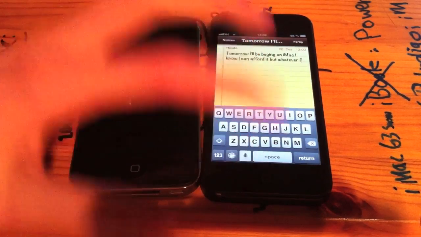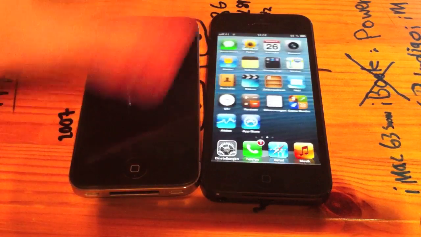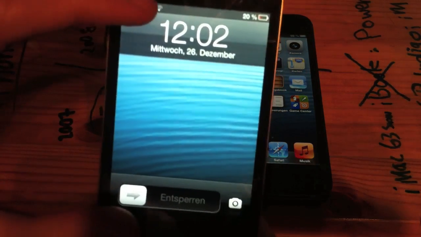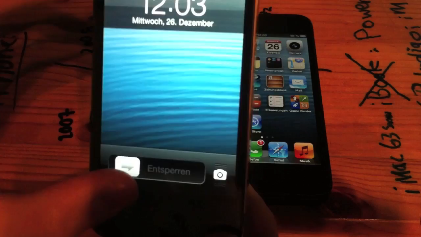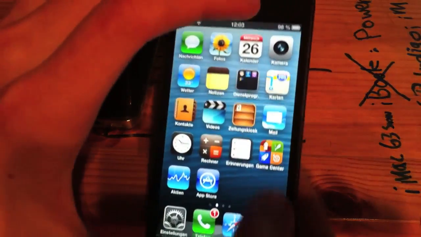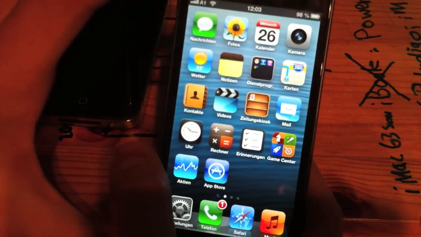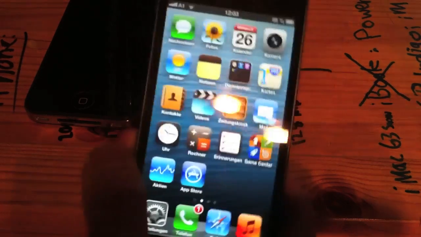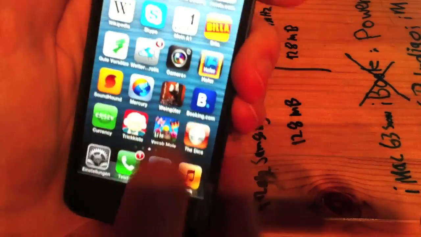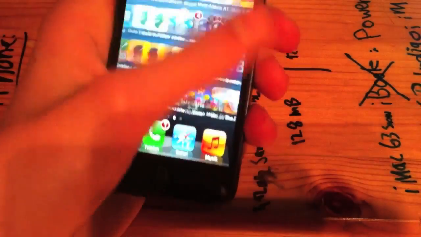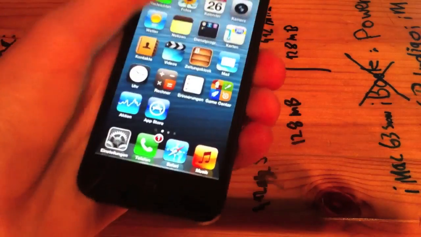So that's about this. It's actually a lot bigger if you're used to such a screen. I've been using this screen size for almost 2 years now. That's just so much bigger. But you know, a lot of people have these big ass Samsung Galaxy S2s and S3s which you can go snowboarding with. They won't say this is big, but I would say it's big. It's actually, you can still use it with your finger. That's what Apple wanted. That's pretty nice.